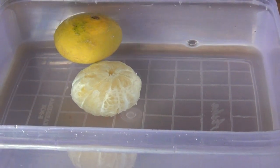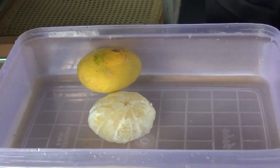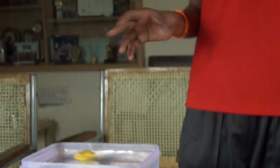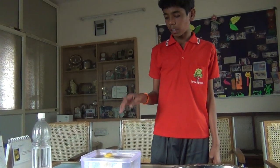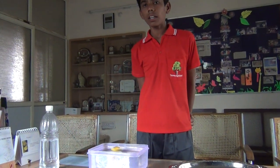The reason behind this is the skin of an orange contains tiny packets of air, so it helps to float in water. So when you peel the skin of an orange, you remove that layer, and the inside of the orange is denser, and therefore it sinks in water. Now you understood how an orange sinks in water.